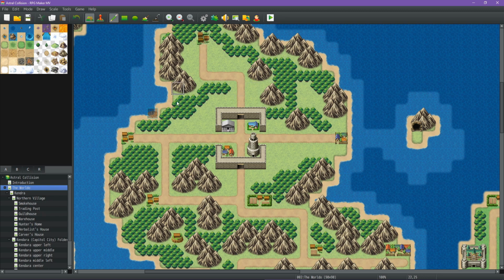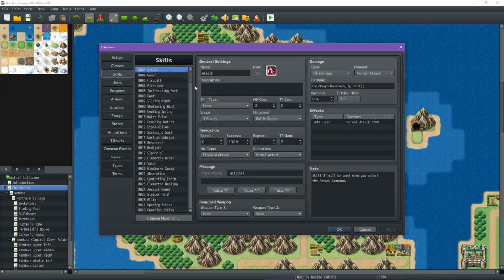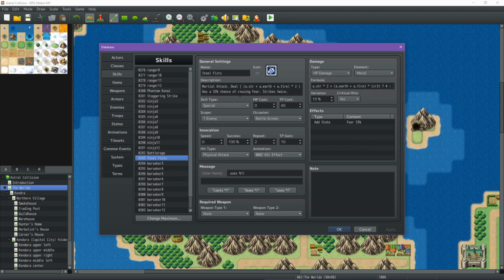So that's map stuff that I have done. Other things include a few more skills here and there. So I've, for example, added steel fists, which does damage. It can critical hit for more damage off of the earth and fire part. Earth plus fire is metal. So this is that deals metal damage.